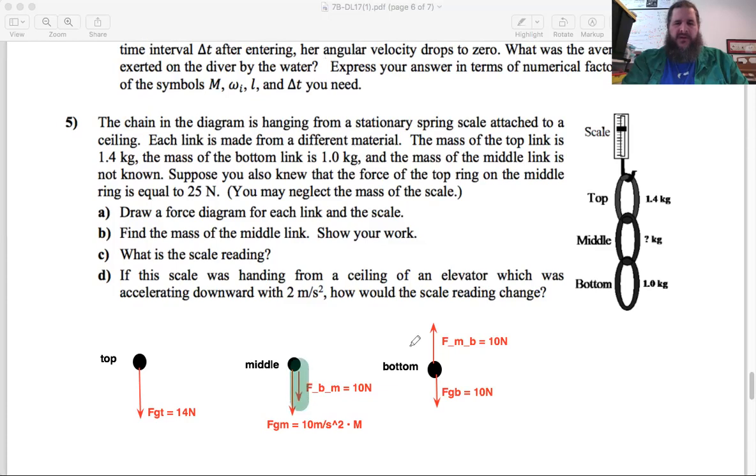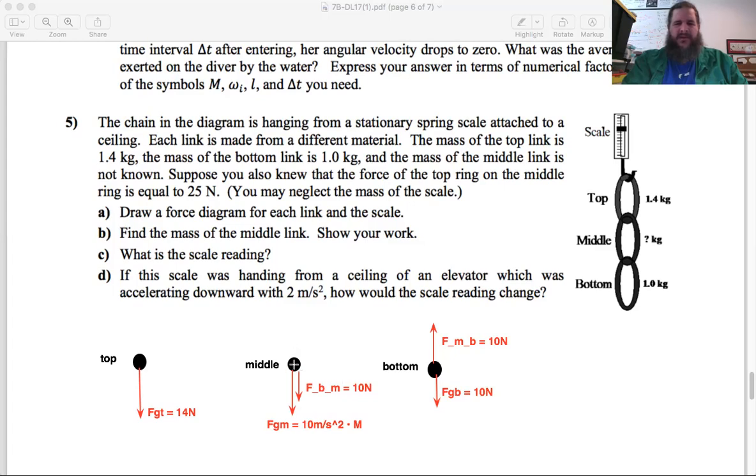So this force and this force, that's the pair of equal and opposite forces, the action and equal and opposite reaction that Newton's third law is talking about. Forces come in pairs, force of object 1 acting on object 2, and force of object 2 acting on object 1, that are the same strength but in opposite directions. And so far, that's just a bunch of downward force on the middle object, the middle link. What's holding it up? Why is the middle link not falling?